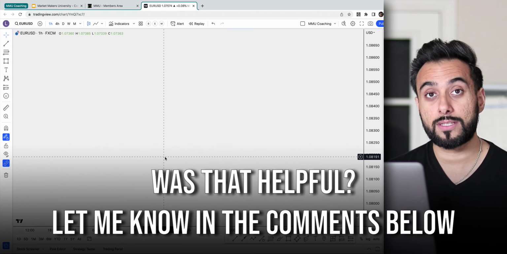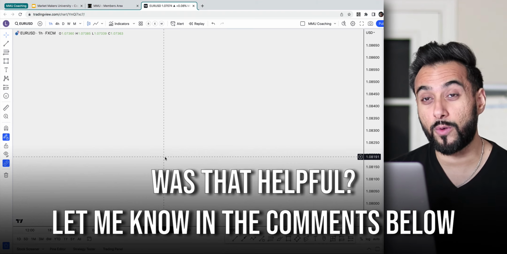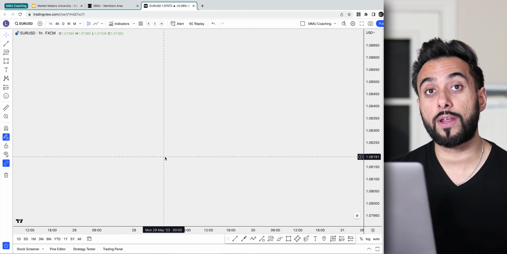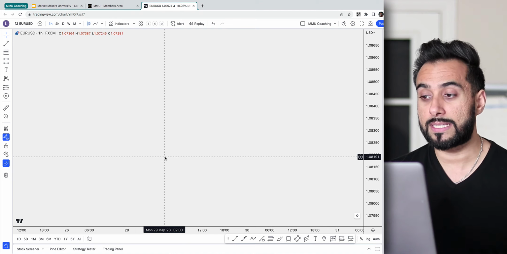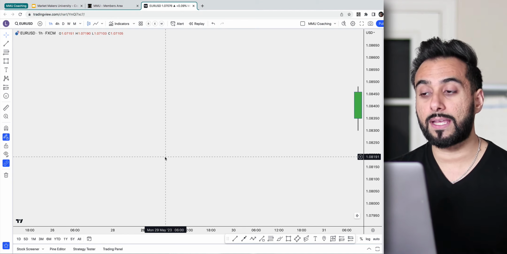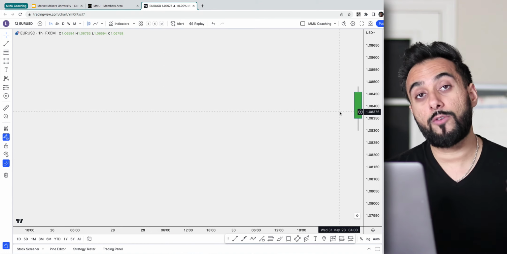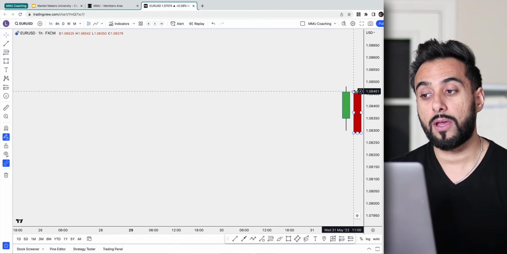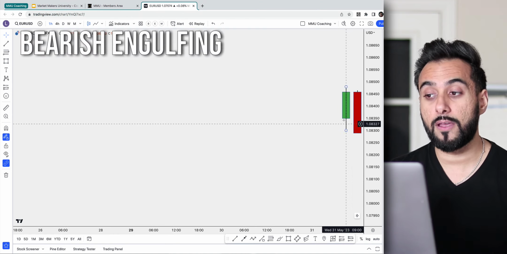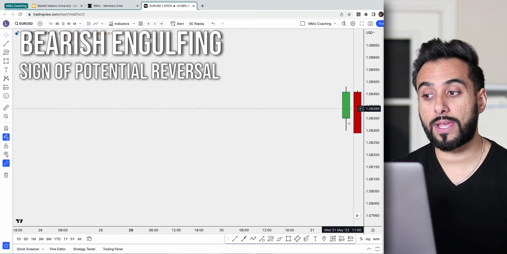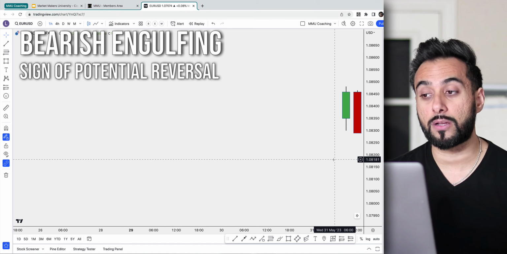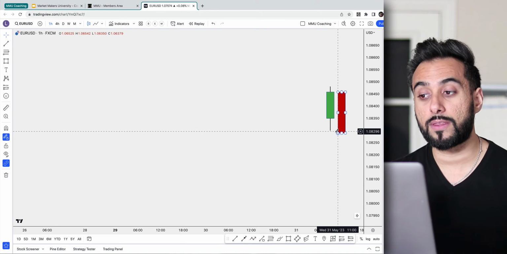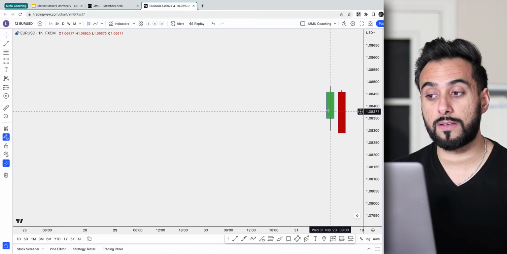Now, while single candlesticks are all fun and dandy, they're even more useful if you can combine them with their adjacent candle next to them to get a lot more information of where the momentum is going to be moving. So let's talk about an example. We see a green candle. This is a bullish candle. However, if we wait to see what the next candle is going to be looking like, we will notice that this is a red candle, which engulfs the first candle. This dual candlestick pattern is what we call a bearish engulfing, meaning the second candle was bearish. The entire body engulfed the body of the first candle. You want to look specifically at the bodies.